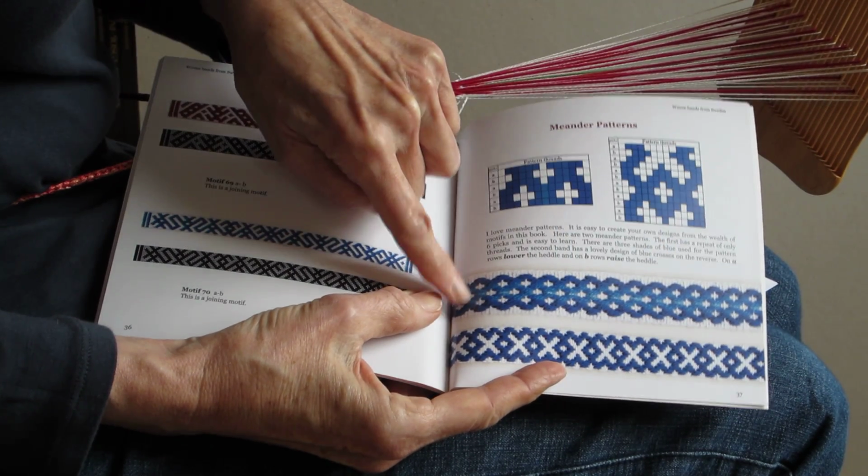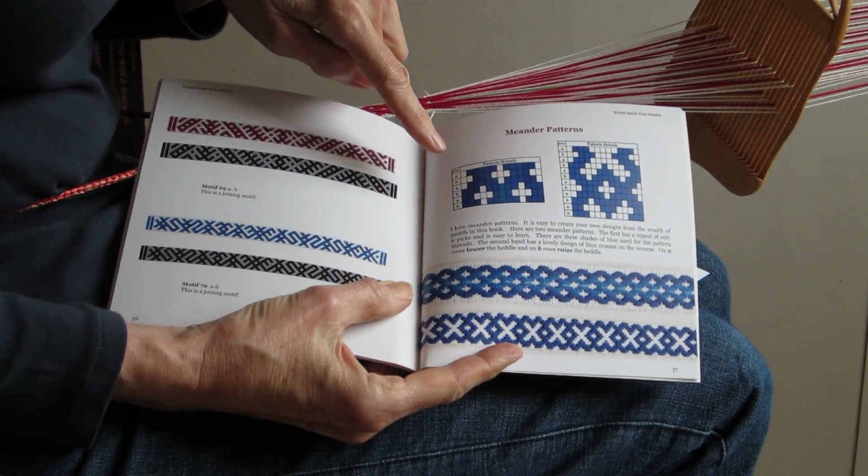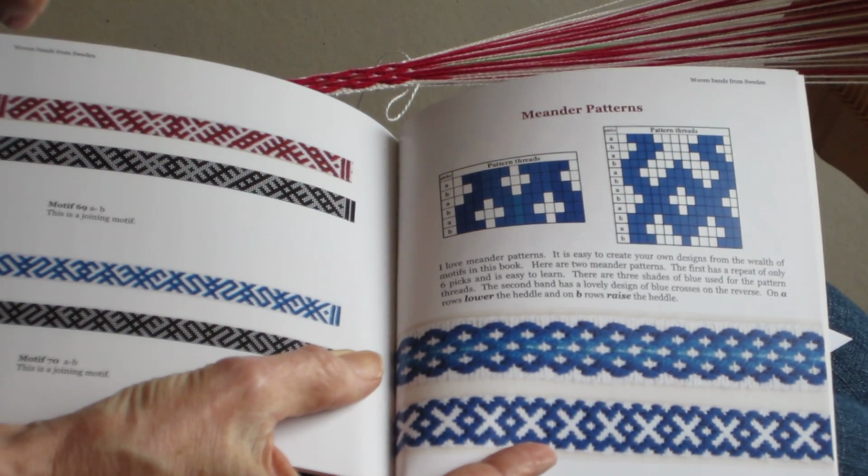There's the band, and this is the pattern draft. This is the graph that shows you which threads you need to pick up to make this pattern for your band.